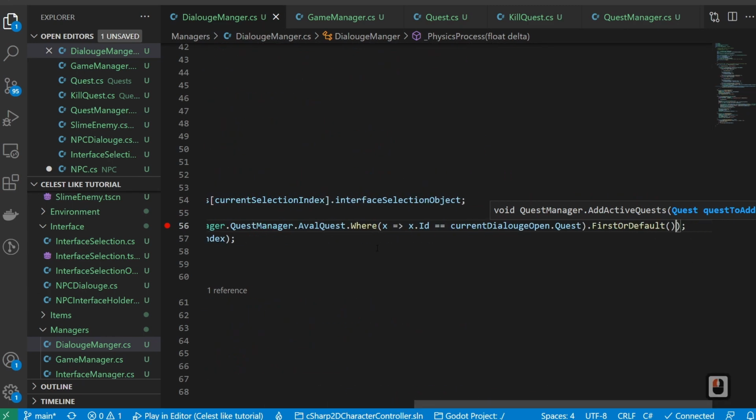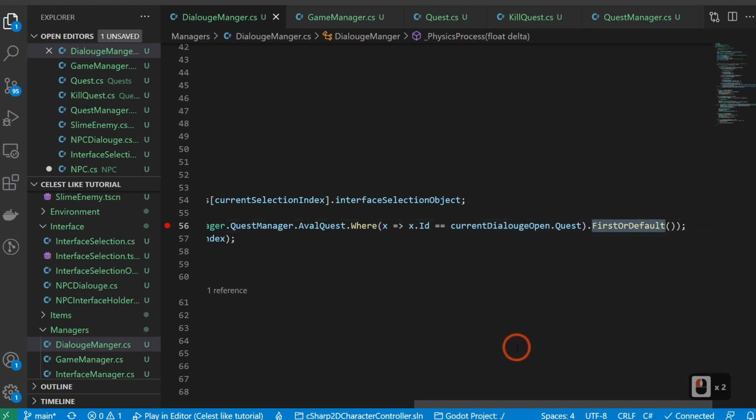Now what this does, and I think I explained this earlier in the tutorial, but this has probably been like, I don't know, maybe 2 hours at this point, the way this works is it iterates through our list and does a search on these elements. It literally says for each element in this list, we're going to check its ID against our quest ID.